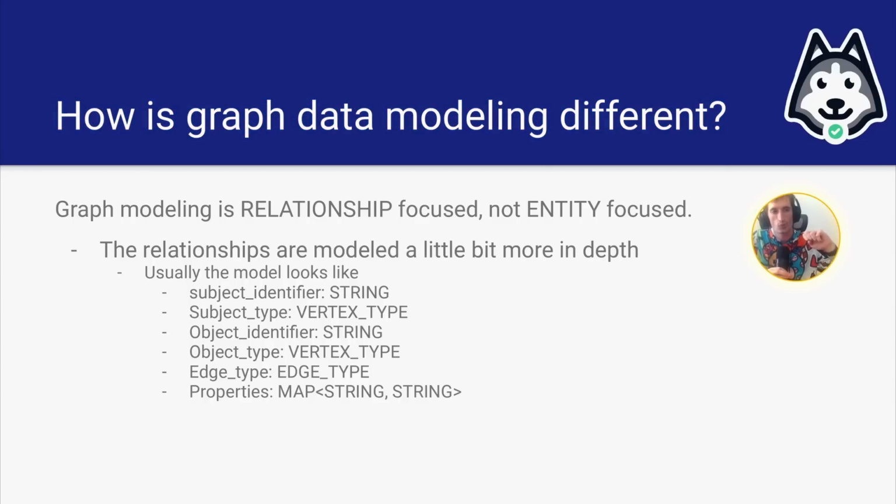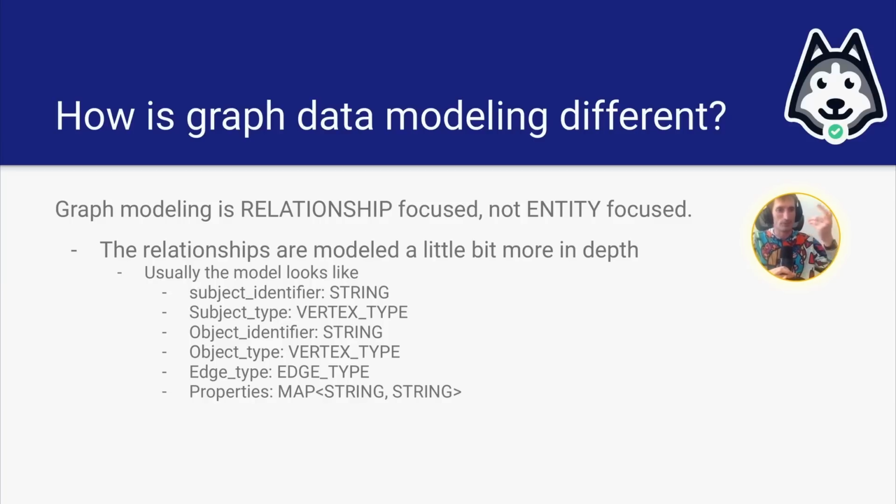Edges have their own schema, which again is pretty much standard. This schema is very standard, where you have your subject identifier, subject type, object identifier, object type, edge type, and then properties of that relationship. For example, the edge type is almost always a verb. It might be "is a," or "plays with," or "has a," or different things like that. It's a one or two word sentence. It's a very simple thing that connects things.